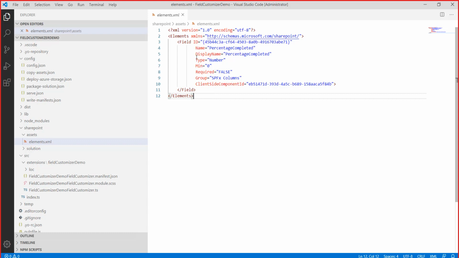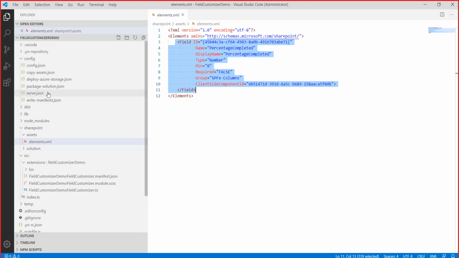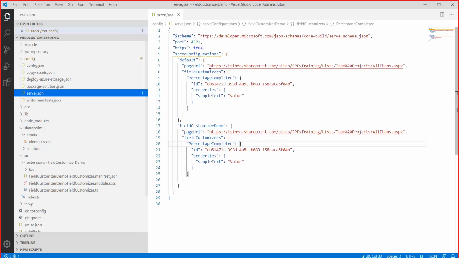And so make sure when you deploy this, if you want the column to get created, then you can go to this SharePoint assets, then the elements.xml file, and you can add the column here. So once you add the column, then anytime you go to the site, it will create a list and you will add that column, then the result will come, or you can see the changes. Now when you see it locally, you can see here team projects, I have the list, hopefully this is the name, yeah. And then this is the percentage completed column, since it will open in your local browser, so you can see this.